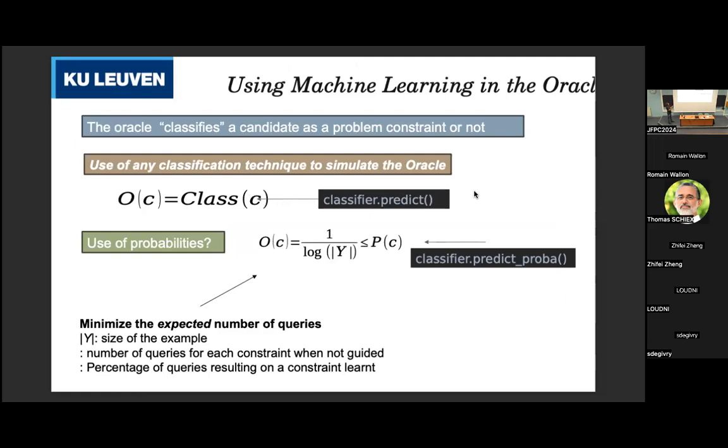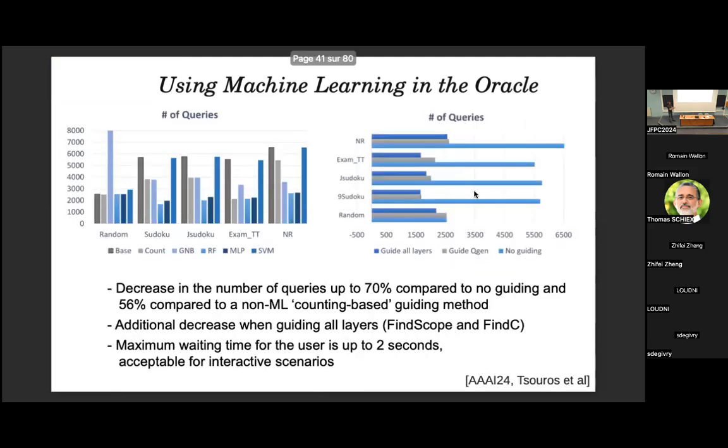So, going back to this oracle, what we want is an oracle that classifies any unseen constraint as belonging to the problem, yes or no. And so we can use any kind of classification technique. We tried that with moderate results. What worked a lot better is to use the probabilities, because we can then define this weighted query generation for each of the constraints. We can give it a weight of how important it is to either violate it or to satisfy it. Okay, and that's what we do here. All right.